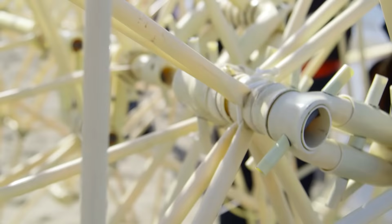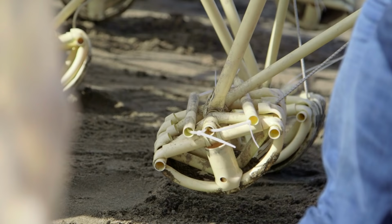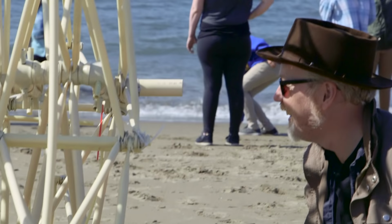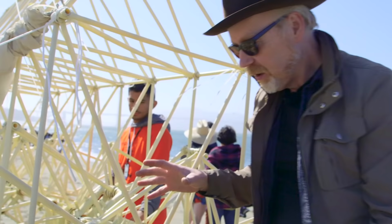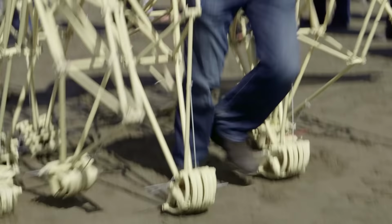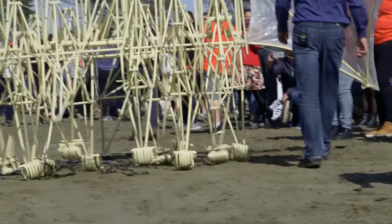So understand, these are all built completely out of PVC pipe. Every bearing, every attachment, it's incredible. It is six pairs of legs, 12 separate feet, but each of the 12 legs is an arrangement of spars that Theo worked out that move in a very animal-like way. He thinks of these things as an evolution. He is making biological organisms, and they are powered by the wind. They have wind stomachs. What looks like crude engineering is in fact hiding a really sophisticated and beautiful, I don't even want to call it a machine, it's an animal.